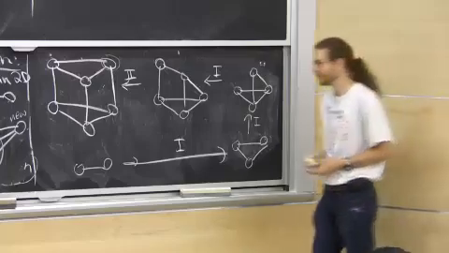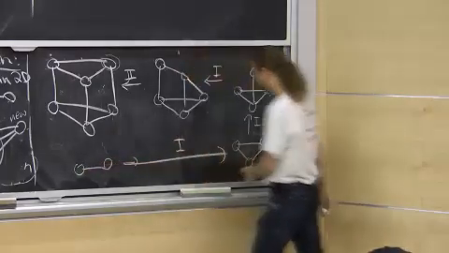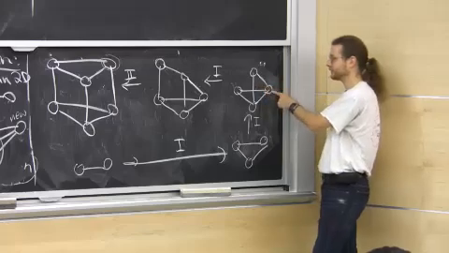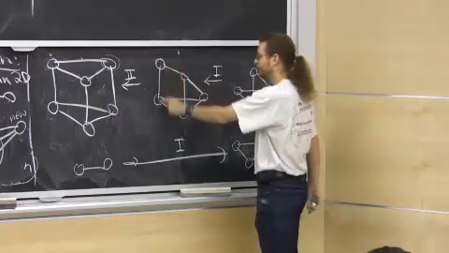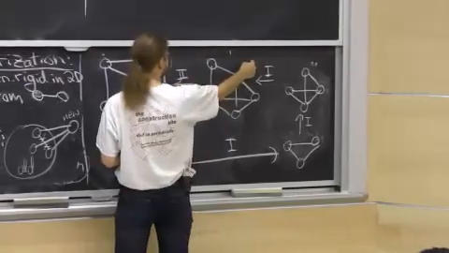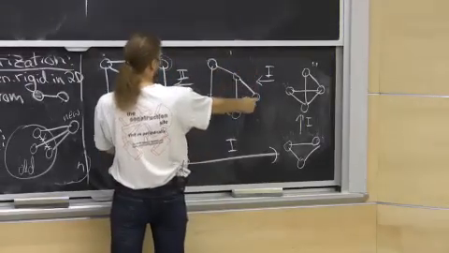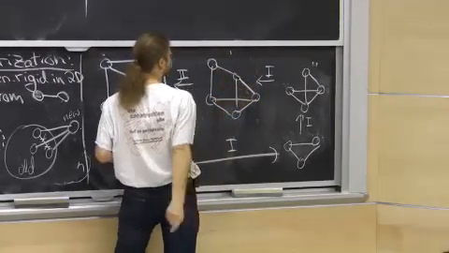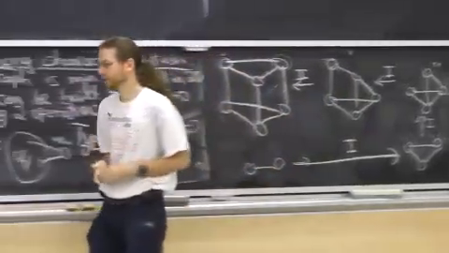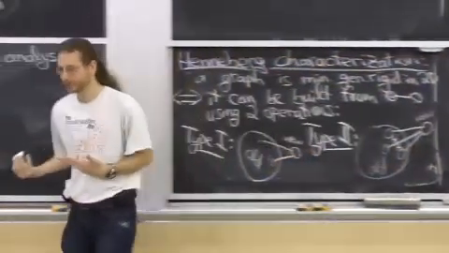I think that's right. We can play it forwards just to double check, but I started with an edge. I added 1 vertex connected to existing 2. I added another vertex connecting to 2 existing. I added another vertex connected to 2 existing. And then the tricky one, I added this vertex here. I connected to these 3, and I removed this edge. So because this works forwards, this theorem tells us that graph is minimally generically rigid. Now we have a way to test.